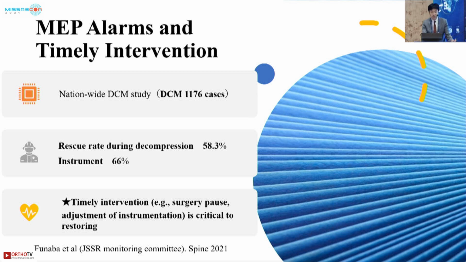A Japanese multicenter study reported that monitoring during decompression was able to rescue an alarm in 55% of cases of DCM and 66% of cases of instrument-related alarms. The important point is to evaluate the MEPs at critical times, so that if an alarm occurs, appropriate intervention can be made in a timely manner. This will help prevent neurological complications without missing opportunities for waveform recovery.